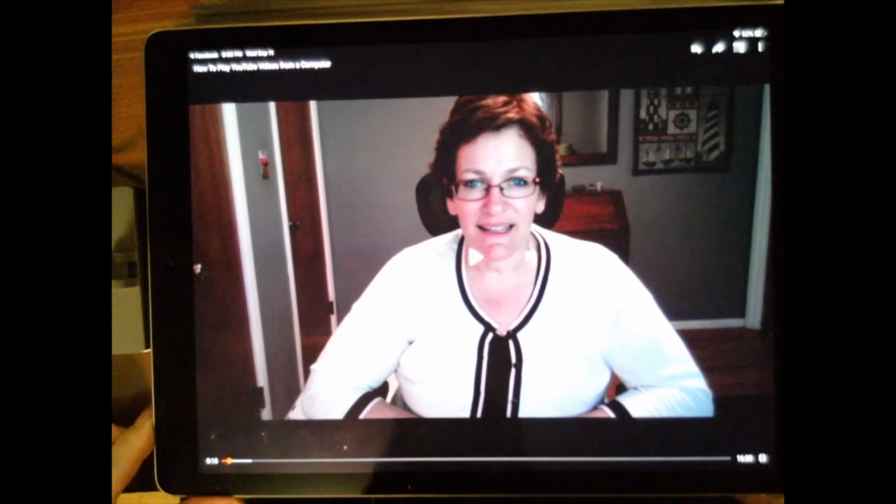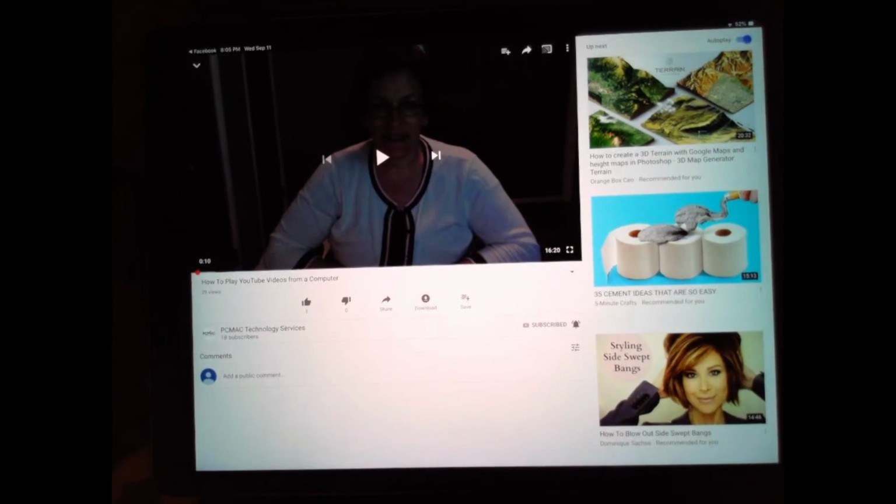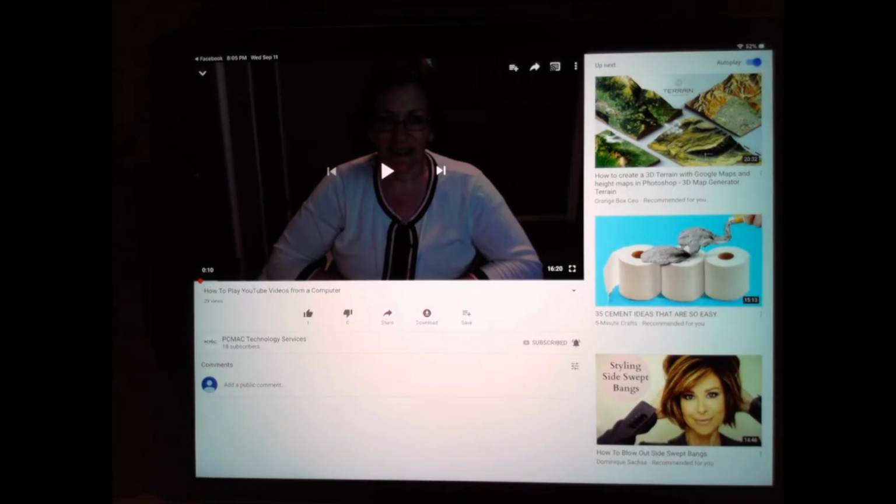Let me make sure it gets it on the screen. If you now look in the bottom right corner, that button has changed shape, and it now has inverted corners. So if you tap there, it brings you back to where you were. So that's a nice way to go from full screen back to a regular screen.